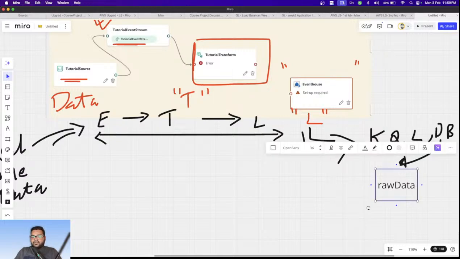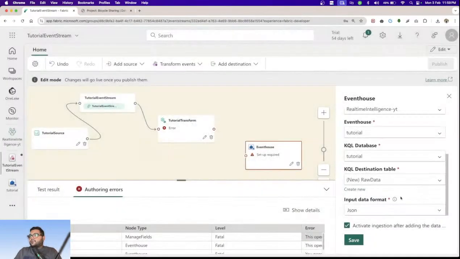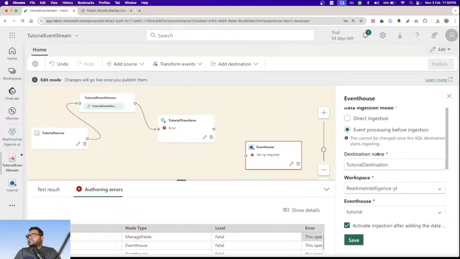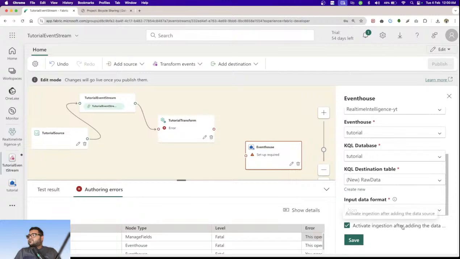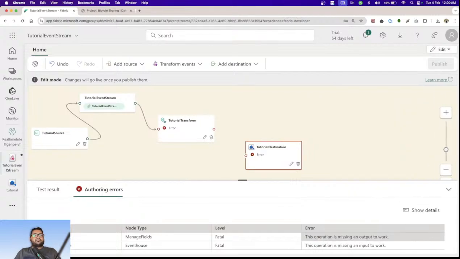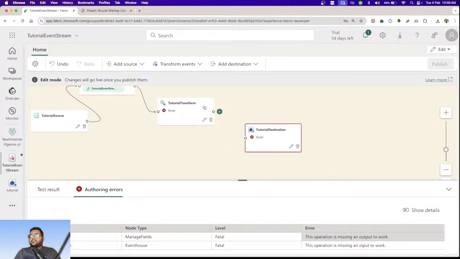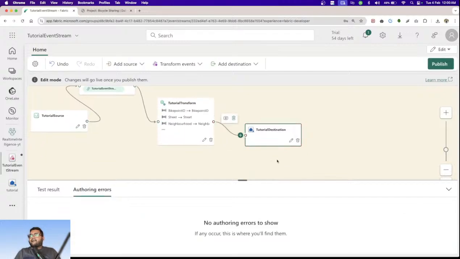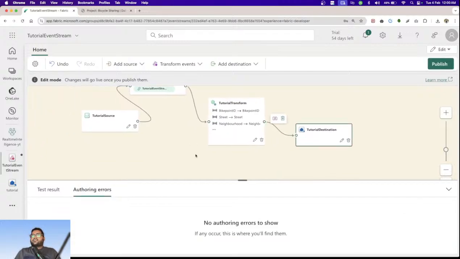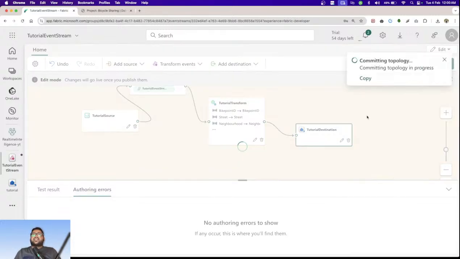That's the catch. So here you can see the table destination and the KQL database. Make sense, everyone? So now, one second, let me just check the settings, event processing. After, yes, I will click on save, right? So let me just add this here, and now it is fully successfully done, right? So now I will be clicking on the publish button. I want to publish the whole ETL transformation thing now.